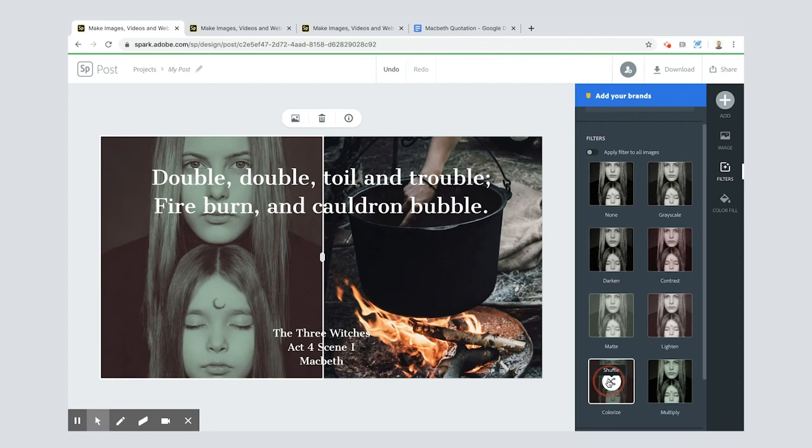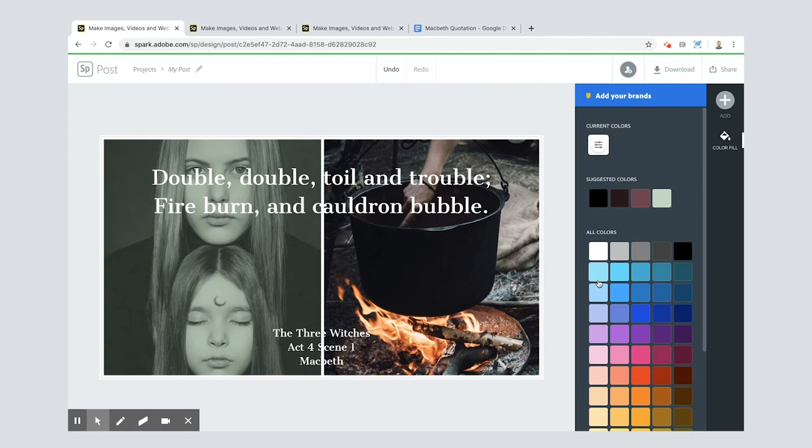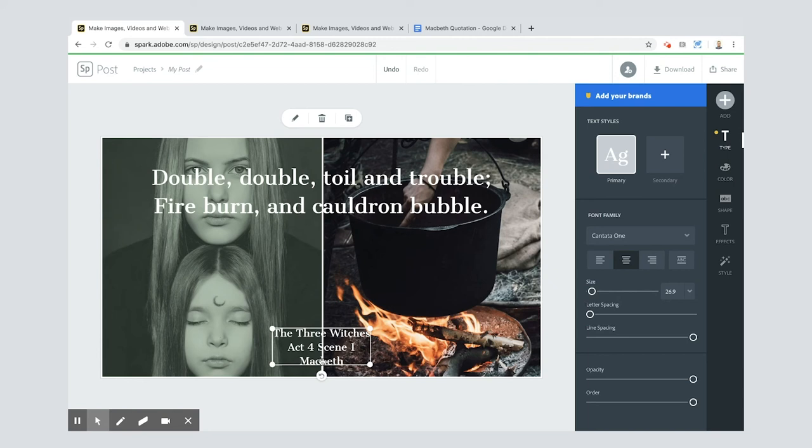You can also play with things like the border. So I can move that up and down. You can change the border just by clicking it and change the color there. You can also bring it down slightly. I might bring the border down. Now, what I'm concerned about down here is that the border is losing some of the impact of the text. Let me show you what I do with style here.